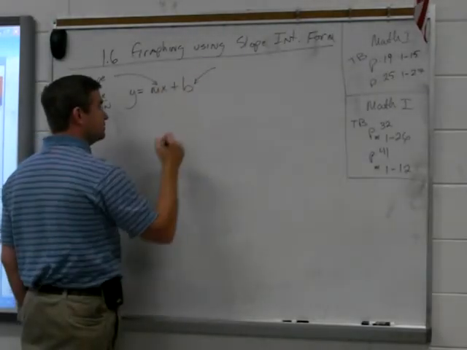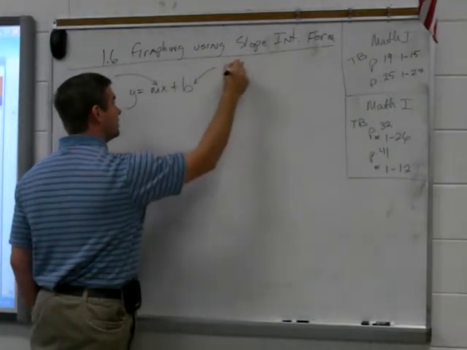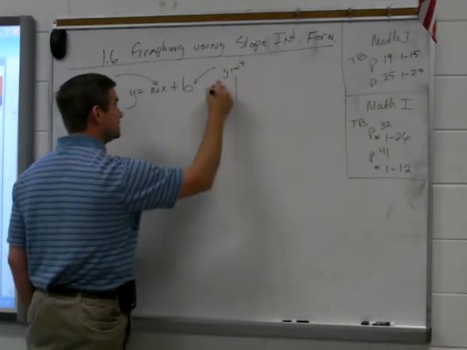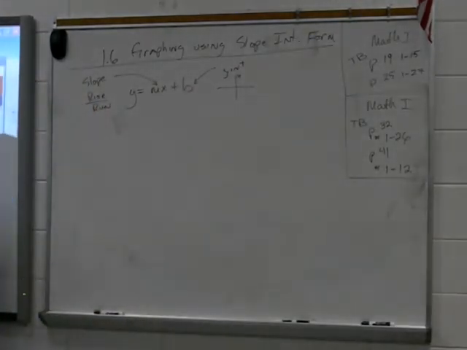B, on the other hand, what does it stand for? Y-intercept. Very good. Where it crosses the Y-axis. It is also what we do first. When we're doing one of these problems, the first thing we're going to look at is the Y-intercept. That's the first thing that you're going to plot.